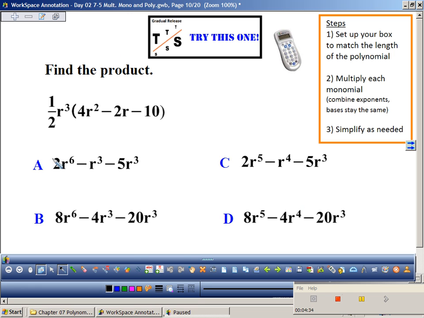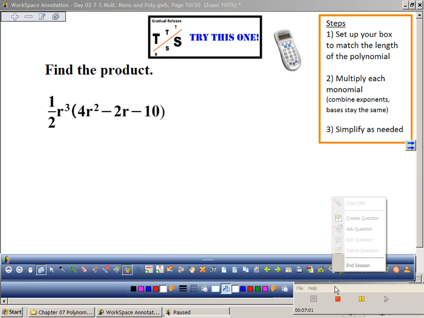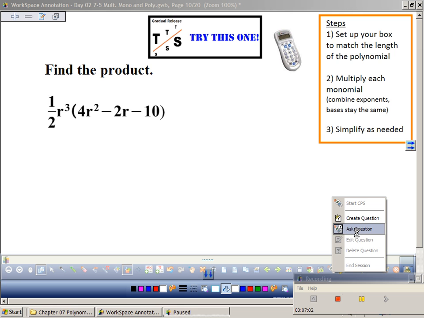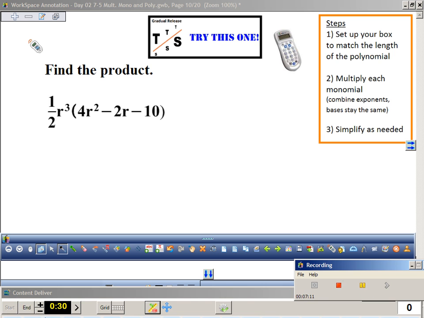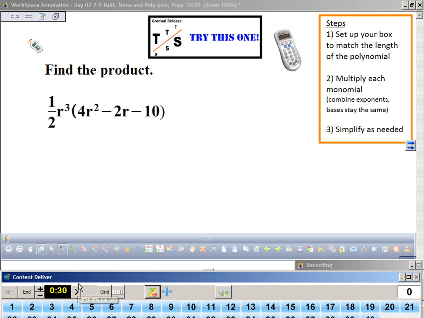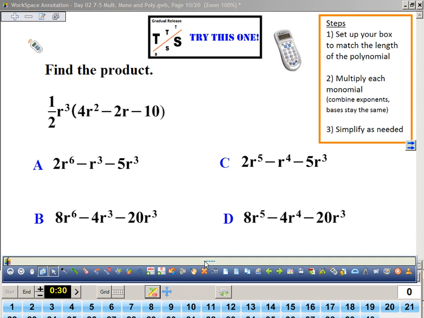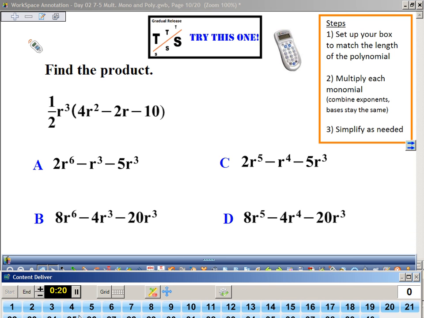Fantastic. I felt like this took too long last period. I should skip it, but it's got fractions, so we need to do it. Alright, so I'm going to have you guys do this one. I want you to put in your clicker when you're done, but just do the problem first, please. I'm going to go ahead and unveil the answers, and you guys can put them in your clickers for me. 20 seconds.